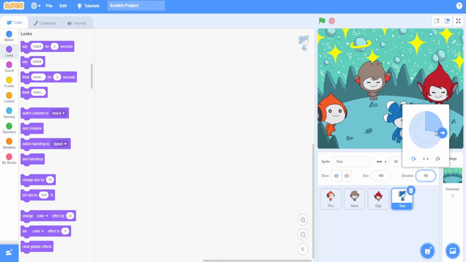We'll change this location from here. Okay, so it is now facing towards Pico.